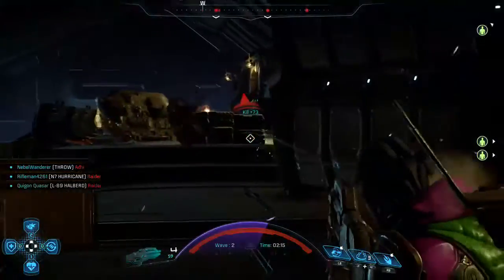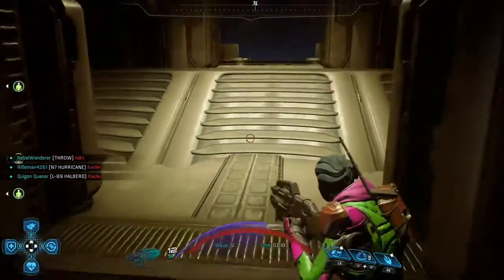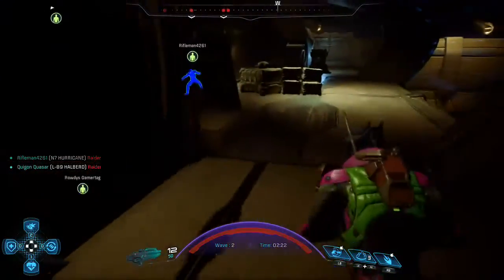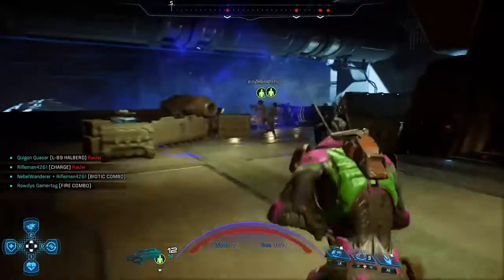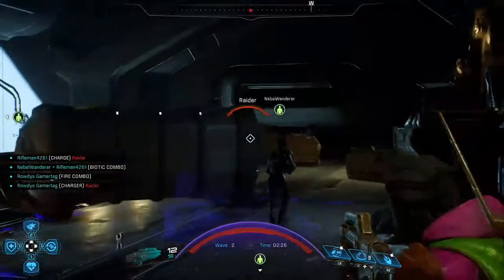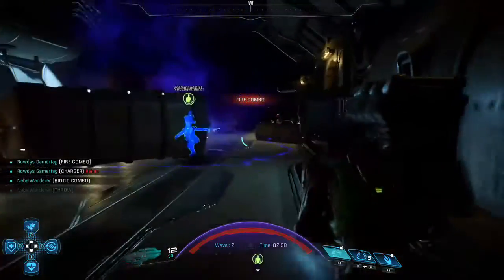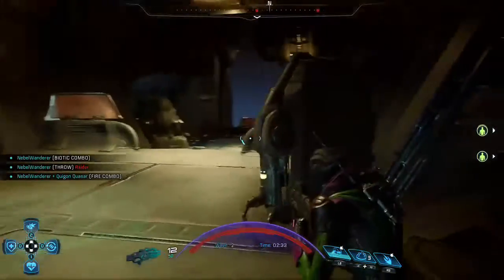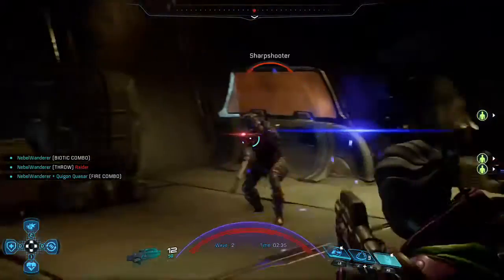The learning curve was kind of challenging with that weapon. But with the Mattock, it's sort of one size fits all, and anyone can really pick it up and play. It's quite easy to get used to. So I'm going to be seeing if this gun follows the same theme and has the same basics behind it. It is quite easy to use, and so far it does seem like that is the case.